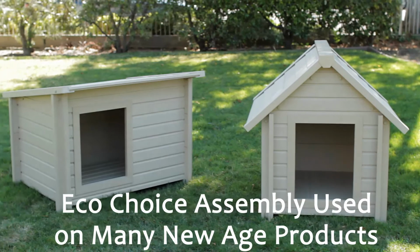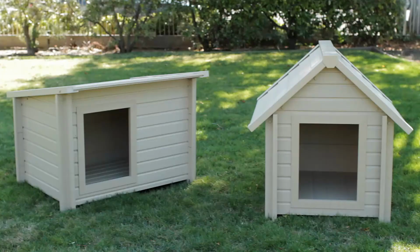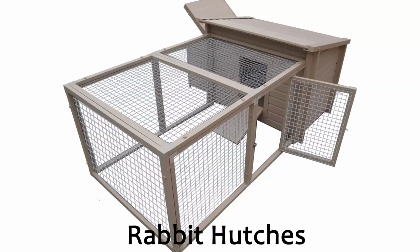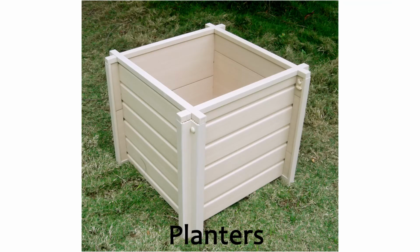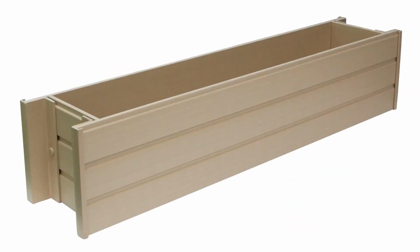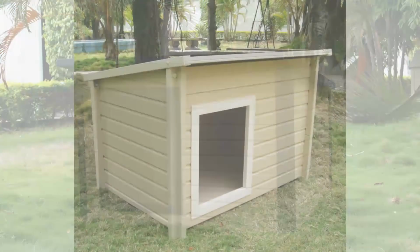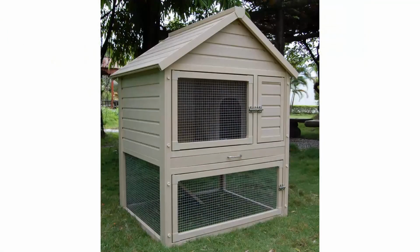The ecoChoice assembly system is used in a number of different products in the New Age line, like the Bunkhouse and Rustic Lodge models shown here. The ecoChoice assembly process is used in a number of products including rabbit hutches, chicken coops, planters, and other lawn and garden products. While the end products may look entirely different and have a different end use, the basic assembly process is the same. EcoChoice models are available in eco-friendly, extraordinarily durable products for your dog, cat, rabbit, or chickens.